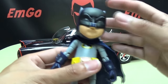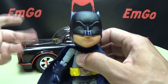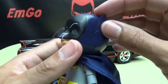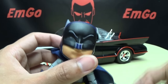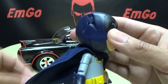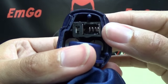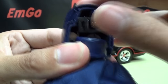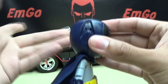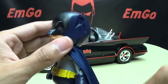Now, he does have a light-up feature. Unfortunately, the batteries are not included, and I don't have the batteries, so I can't show it off. So sorry. But the way to work the light-up feature is you remove his ears, and his ears are what are holding the two halves of his head together. So you pop those off, and then you can pop off the back of his head. And right there is where you install the batteries, and there's your on-off switch. And that's how you work that feature, but unfortunately I don't have the batteries for it. Sorry. And they're not included, which frankly I think they should have been, but oh well. Just pop his ears back on.